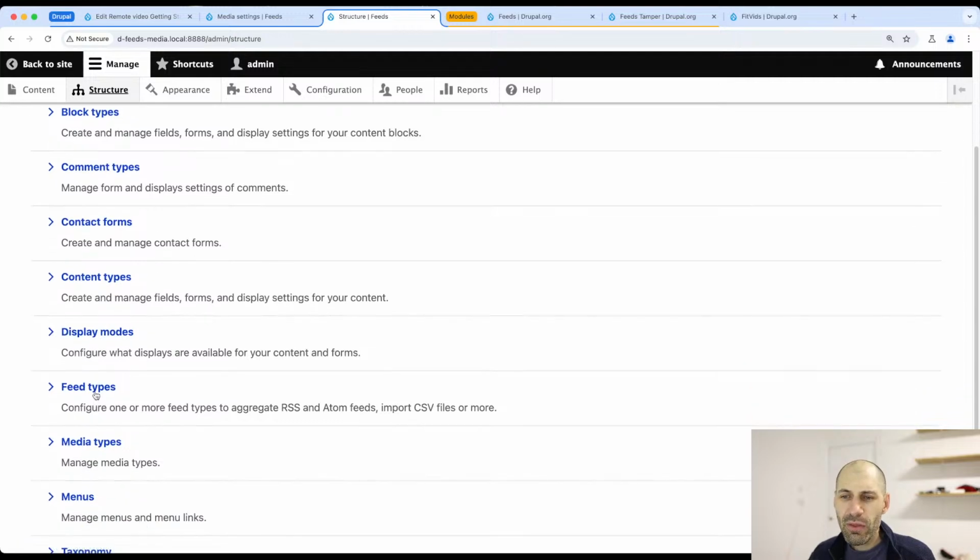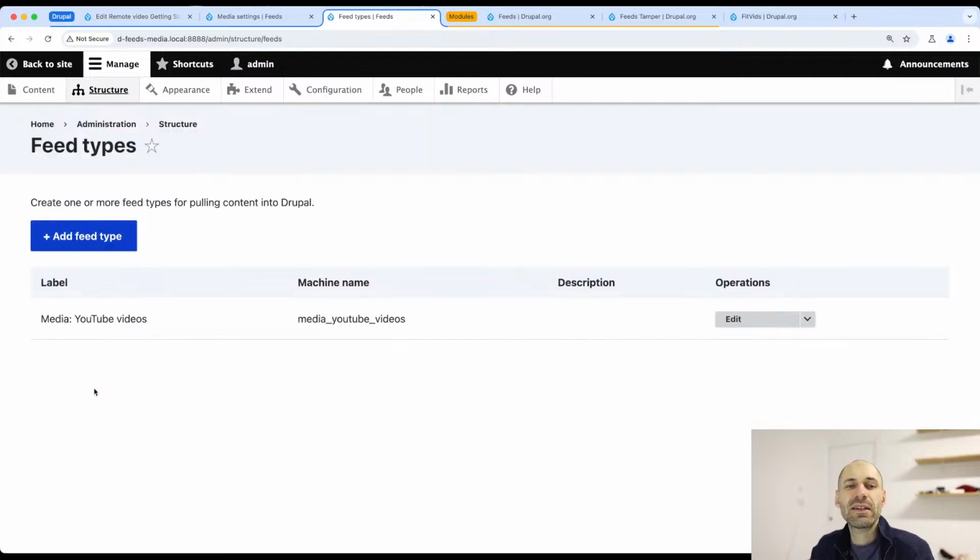feed type. Now there are a few ways we could do this. We could technically write a bit of custom code at the end of the first feed type to create the actual content type. I'm just thinking out loud here. The other option is we could look at using ECA, the event condition action module, to potentially create the content type at the end. We could do that, but we're going to do it a different way.